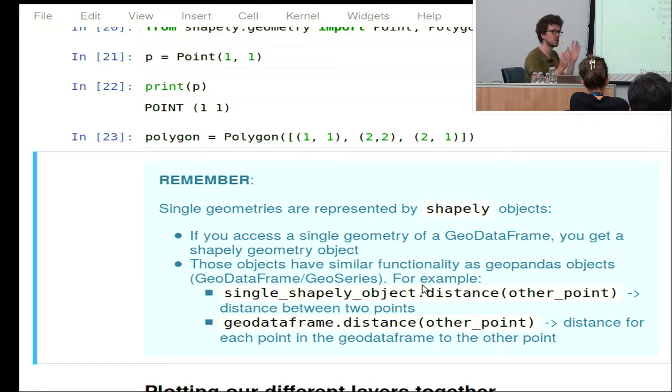Many of the methods available on shapely geometry objects, like checking whether a point is within a polygon or if two polygons intersect, are available on single shapely objects. They will typically also all be available on a GeoDataFrame, but instead of working on single objects, they will do that operation for all the geometries in the GeoDataFrame.